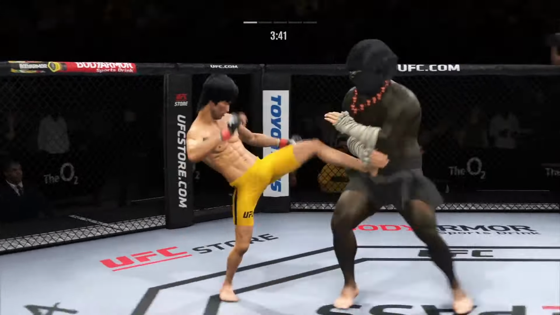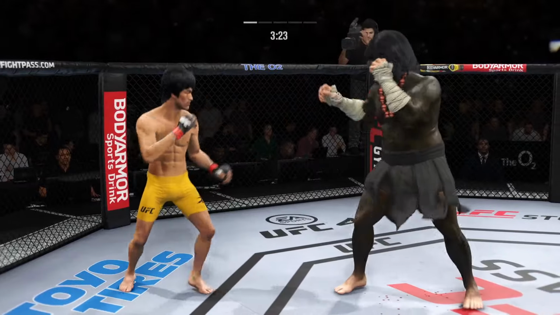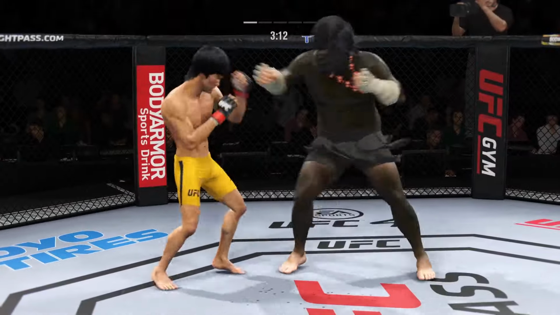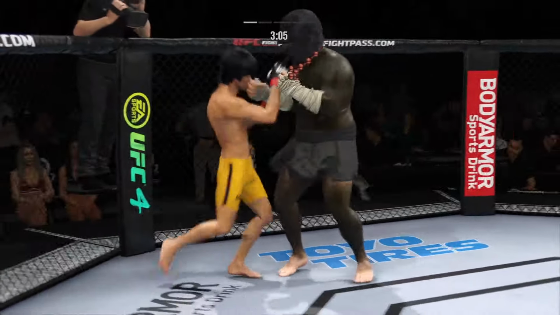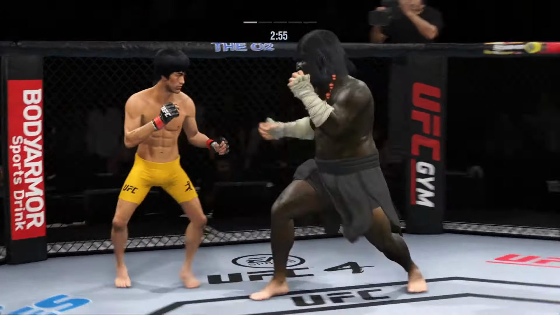Nice punch lands over the top. Oh, misses with the jab. Another straight jab. And both guys really throwing with authority. Ooh, nice knee to the body. Just what he needed there. Under 3 minutes remain in round one.